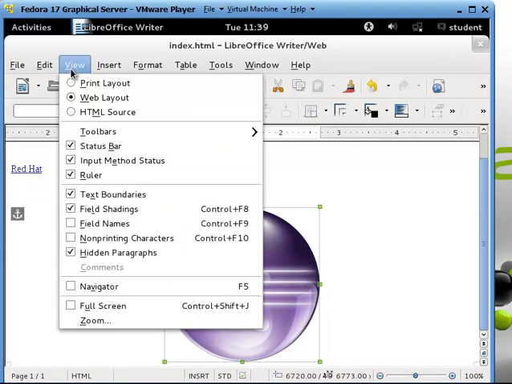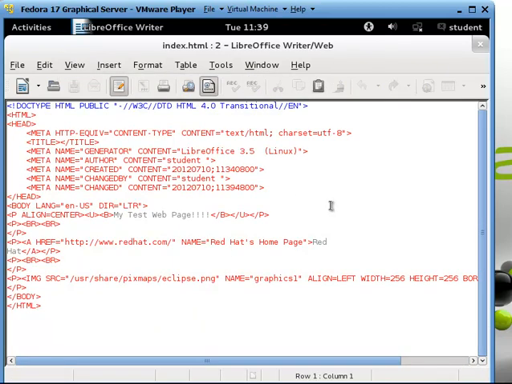Now remember, we had a view here, and we could determine whether we saw web layout or the HTML source code. There's what it wrote for us. Let's go over how this works, and let me give a breakdown of these actual commands and what's happening, okay? Because I do care that you understand this, because you will have to actually look at HTML documents when you're working with web servers, and sometimes you have to help them troubleshoot their sites for people. They pay you money to do it, but I'm saying sometimes you end up having to help out on stuff, believe it or not.